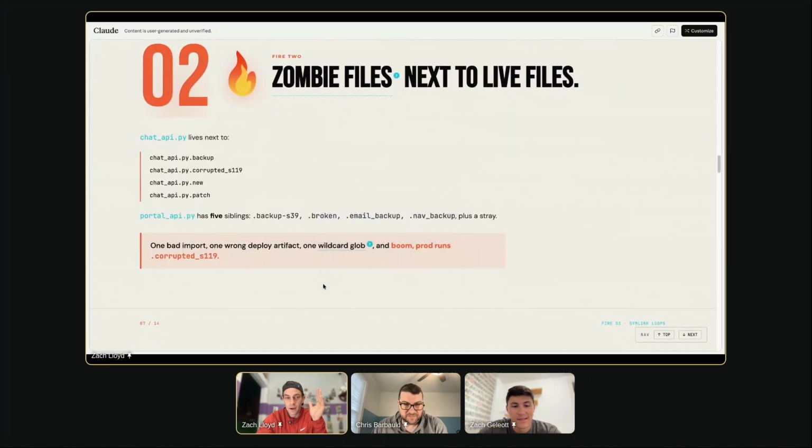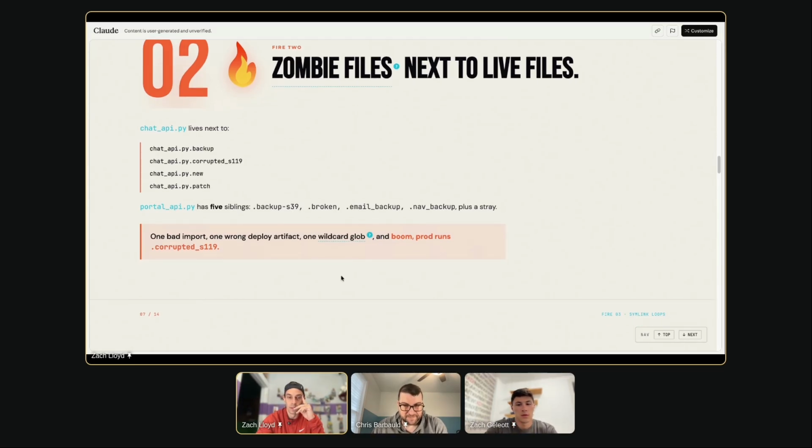And then zombie files. These are files that have no depth or reason to be alive anymore. The naming structure as well can raise questions like, is this important, or is this important to revert back to? That's where we could run into issues: you say, revert back to this, but the naming structure is so similar it could pick the wrong one. So we want to clean that up a little bit as well.